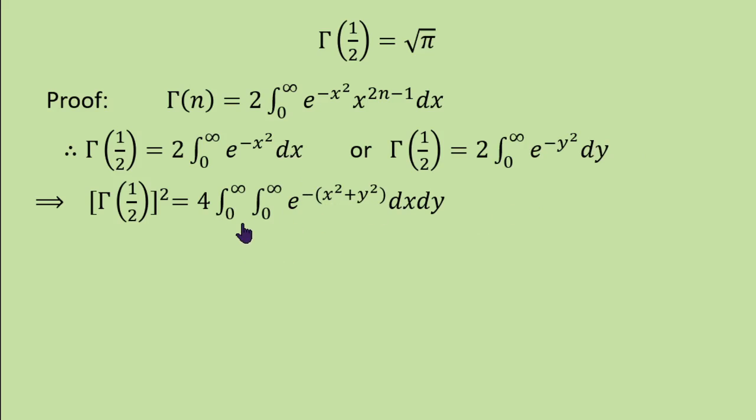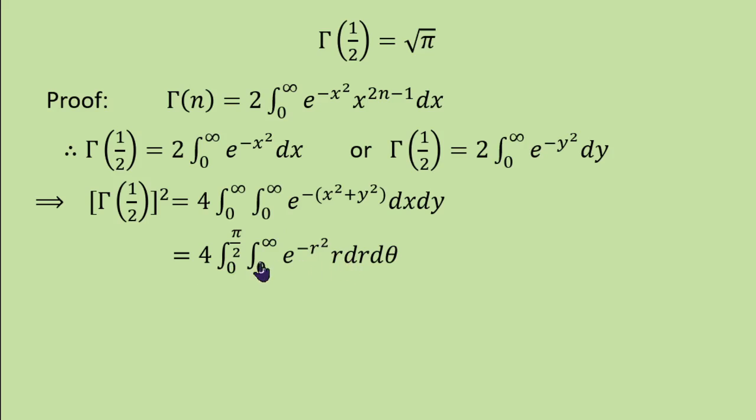Change into polar form. So it's very simple. X varies from 0 to infinity, y varies from 0 to infinity, which is nothing but the first quadrant, and hence theta varies from 0 to pi by 2, r varies from 0 to infinity. E power minus r square, dx dy is r dr d theta. X square plus y square is r square, dx dy is r dr d theta. So either evaluate one by one or separate the variables and integrate. Now when you separate the variables, 4 into integral 0 to pi by 2 d theta into integral 0 to infinity e power minus r square r dr.